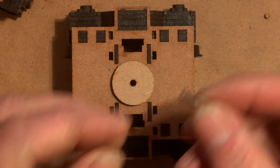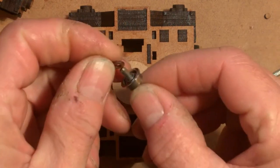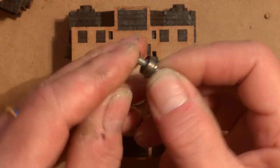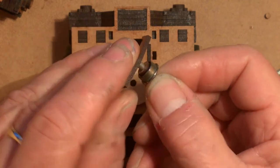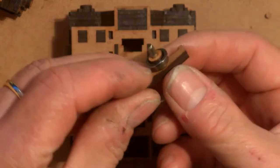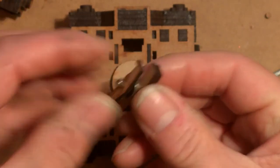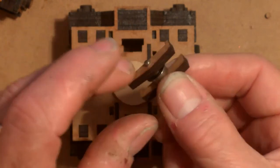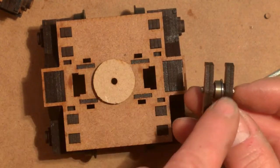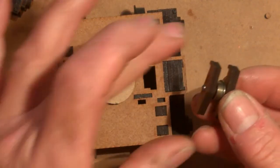bogie. So take your axle, slide your bearing in, washer, second washer, keeper plate, turn it round, keeper plate. Flange goes to the outside so it lines up. Make sure the axle is pushed back through so it's nearly flush, so it doesn't interfere when it goes in.